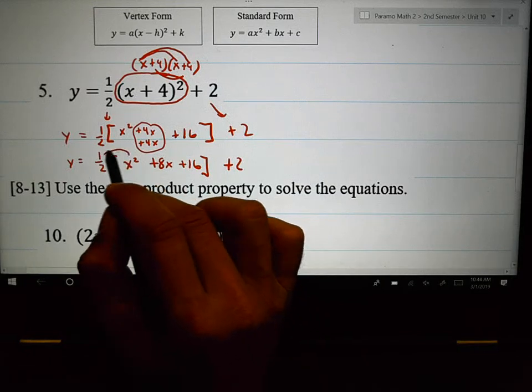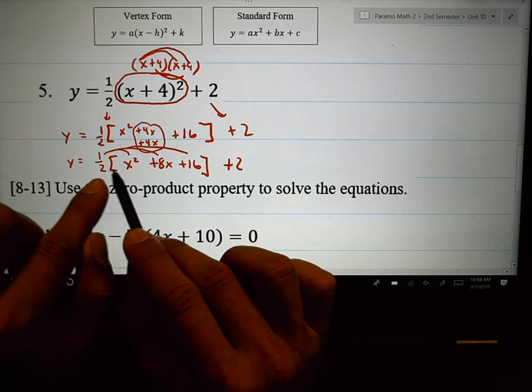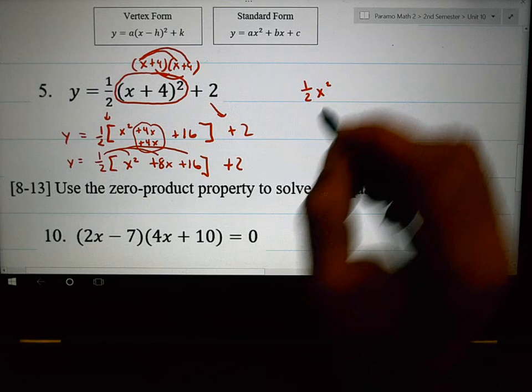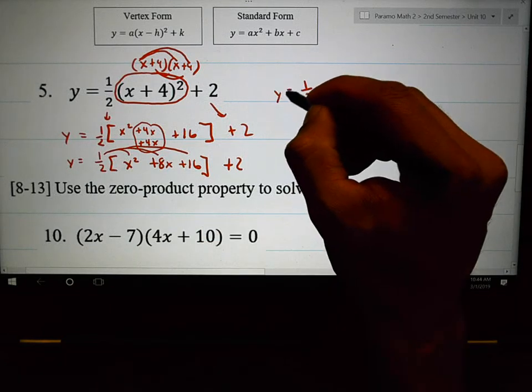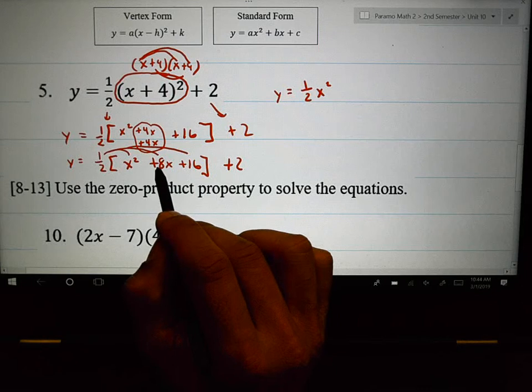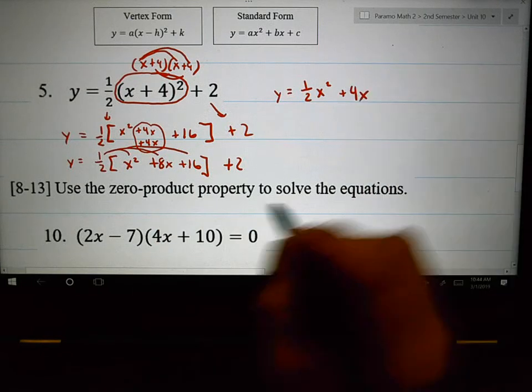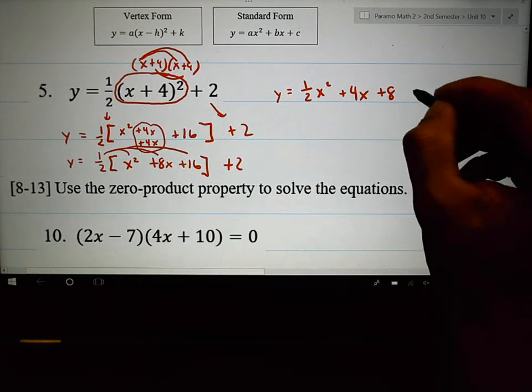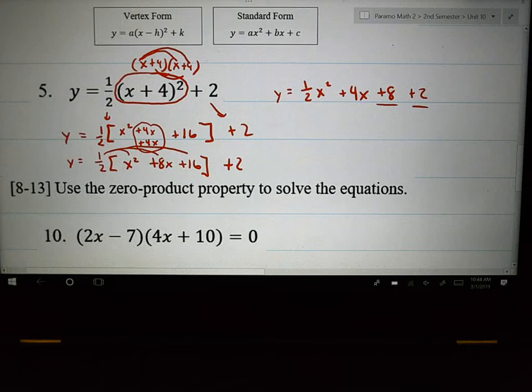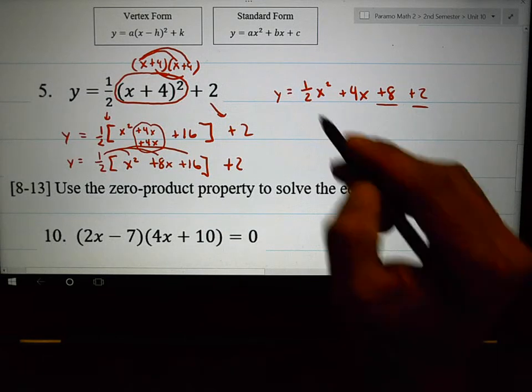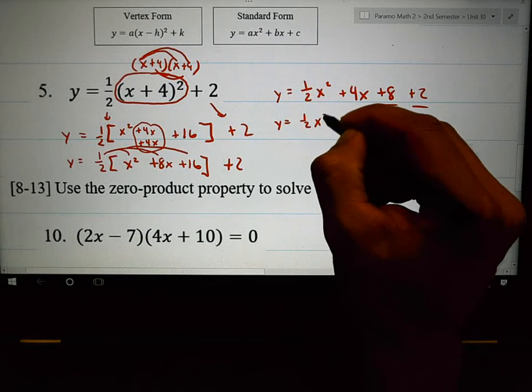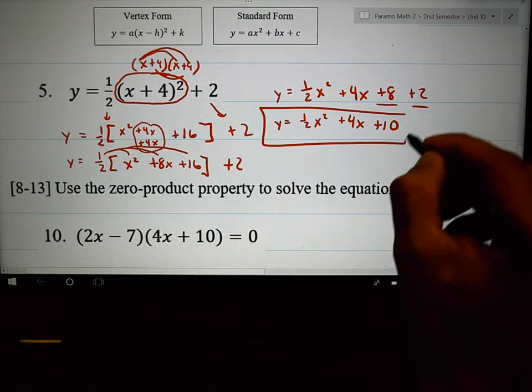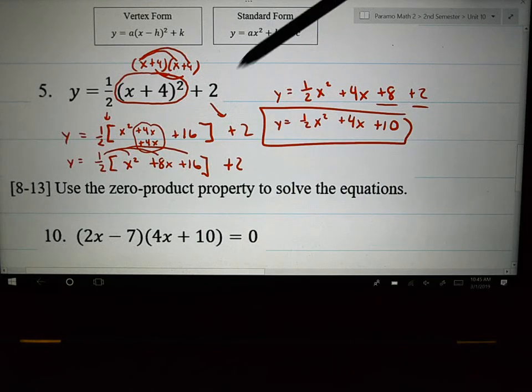Step 2, if you have a GCF in front, sometimes you do, sometimes you don't. You multiply this into each one of those things. So step 2, I multiply this in. Now if 1 half does not go into the number in front, just leave it 1 half x squared. That's why we taught you fractions, so you can leave fractions in your answer. But half of 8x is 4x and half of 16 is 8. Once that goes in, you still have the plus 2. The last step, step 3, is combining your like terms. These two things right there. 8 plus 2 is plus 10.